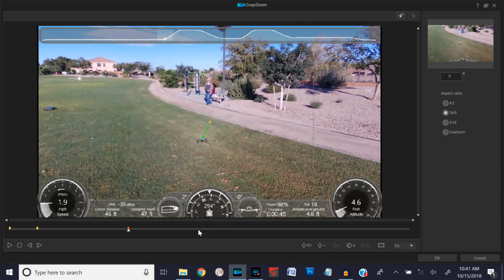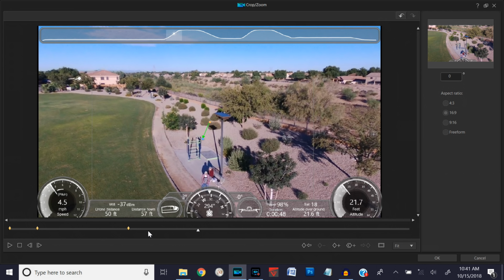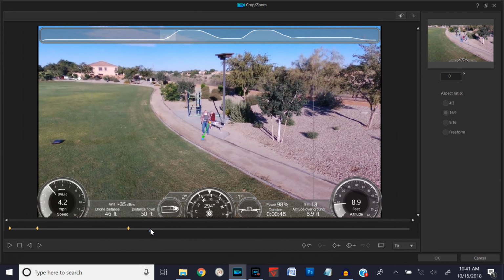Now we're going to move a little further down the timeline and give the computer time to catch up. Oh, we went too far. Okay, we're going to go back here. And I'm sorry I've got such a slow computer. So we want to create a keyframe here that zooms in a little bit more. Our blue dot happens to be right on the shadow. So we're doing good so far.